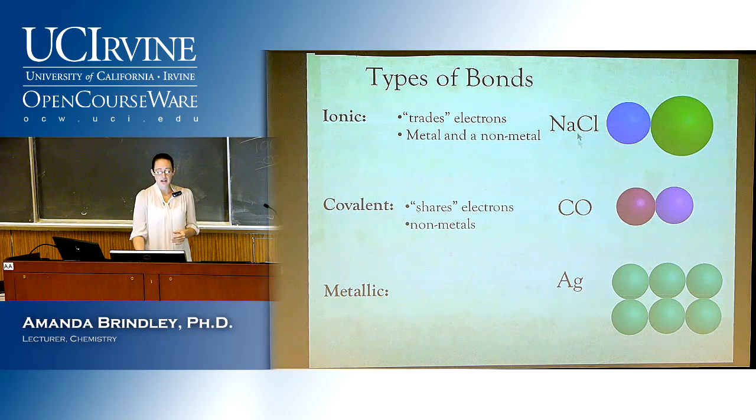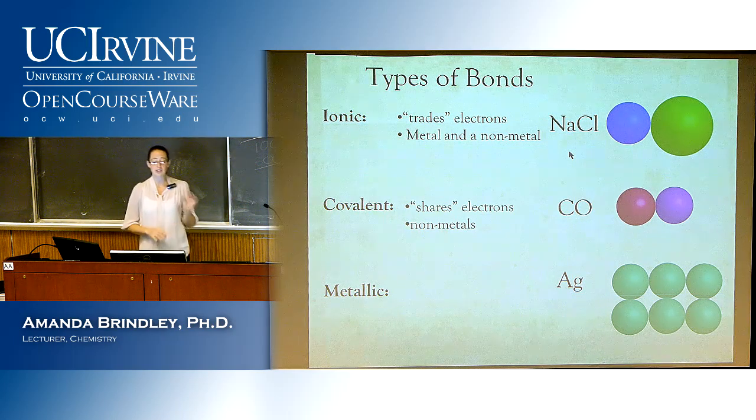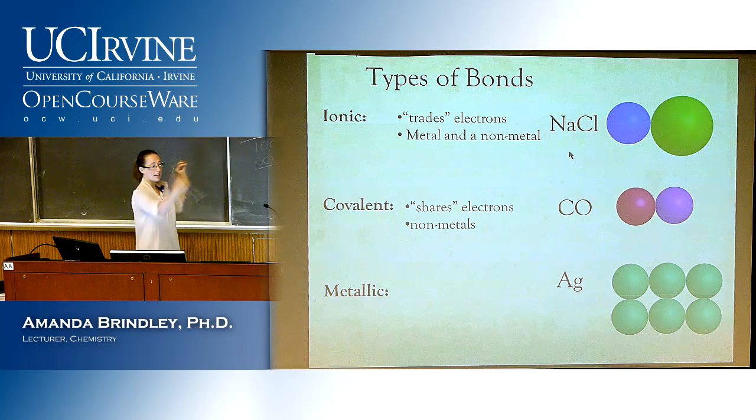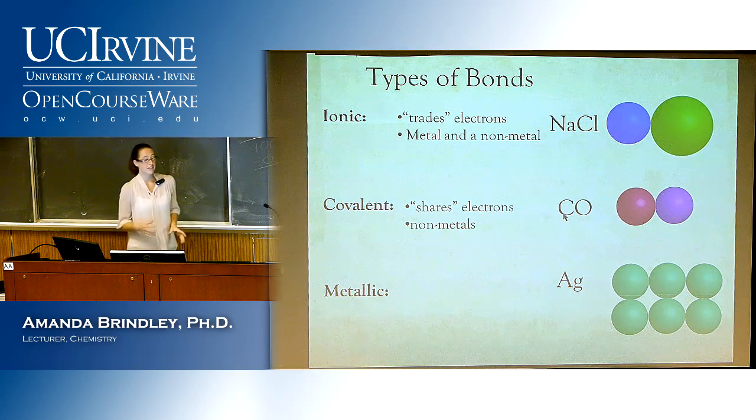Now, we need to know how to differentiate between the two, right? The way that you decide whether something's ionic or covalent, for right now, is seeing where they are in the periodic table. If the two elements are on opposite sides, like sodium and chloride, you have a metal and a non-metal, which means you're going to have an ionic bond. Something that's covalent will be 2 nonmetals, so everything up in that top right-hand corner of the periodic table. If it's made up of things over there, that's going to be covalent.